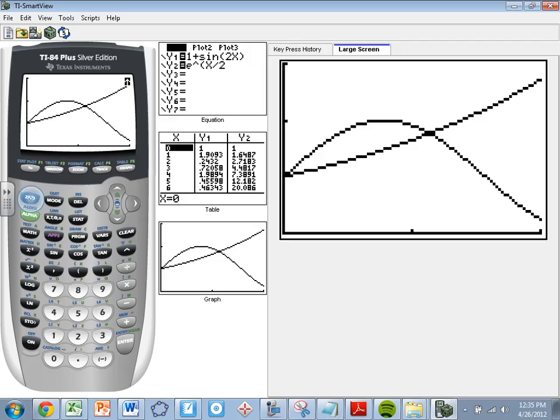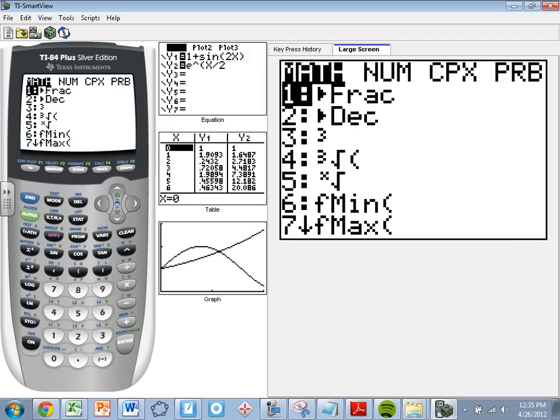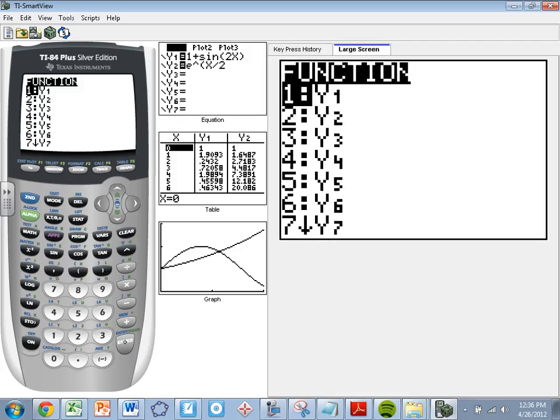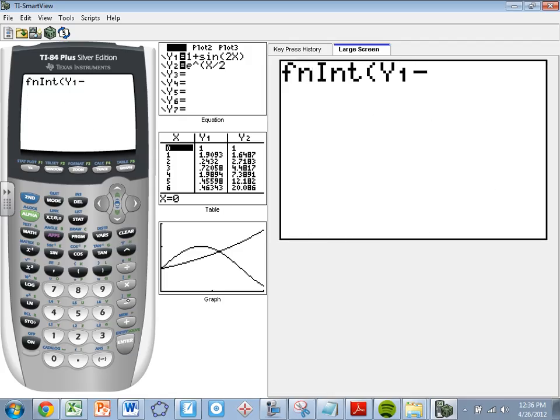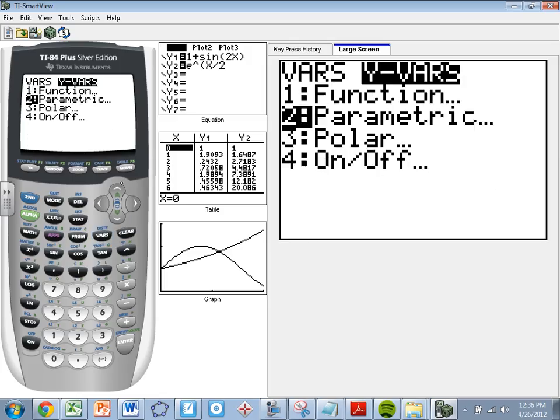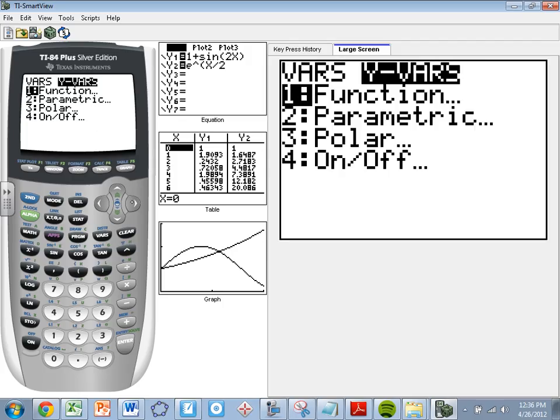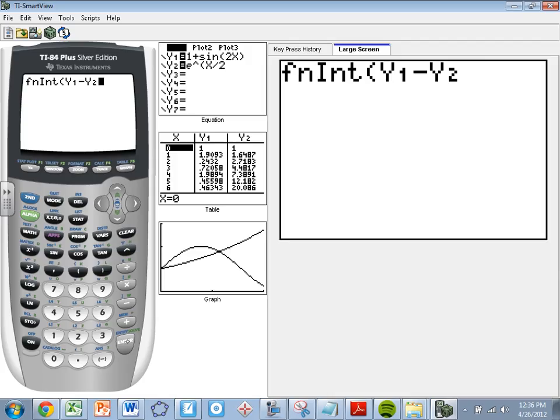So I go to my home screen, I press math, I go up, or just press the number 9. I want to do upper minus lower. Which one was the upper function again? The sine function? So y1, right? y1 is the upper. That's the sine. G of x was y2, that was the lower. So go ahead and type in vars over to y vars function y1 minus vars y vars function, sorry, y2, whoops. That's my integrand. Are we clear on that? Comma X, comma. We're going to talk about that in a second.